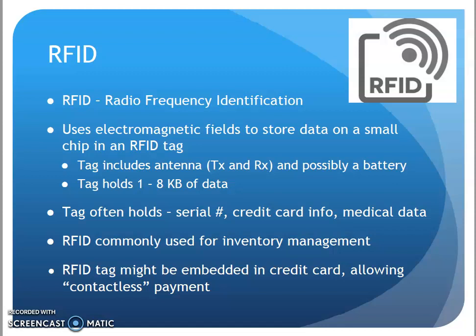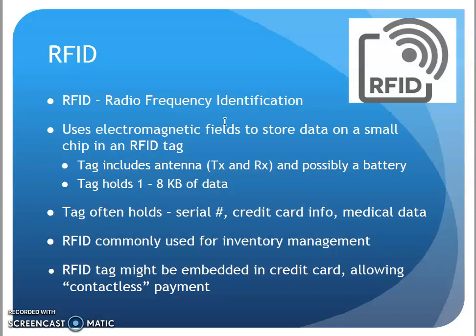RFID, radio frequency identification. A lot of times this gets used for inventory management, and also for contactless payment. So here we have a tag on a device that's going to contain a little bit of information, and that can get scanned, and we can pull information from that. So sometimes we have this on inventory. Sometimes you actually have it on things like your pet.